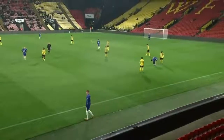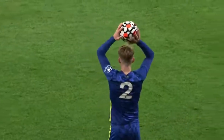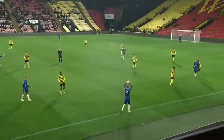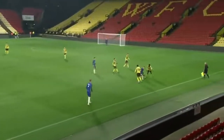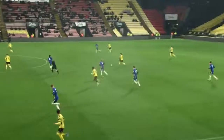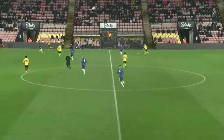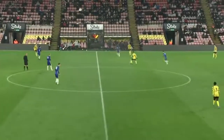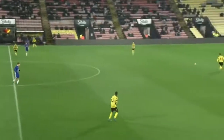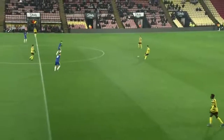That would probably normally be... ball boys are out on the pitch as well, so it's going to take a while perhaps for us to get this game back underway. Here is Freddie Hughes waiting to take this Chelsea throw. Time to turn for Forde. He lays it off to Adrian Manning. Just under 5 minutes to go until half time. Very enjoyable, very watchable first half here at Vicarage Road.